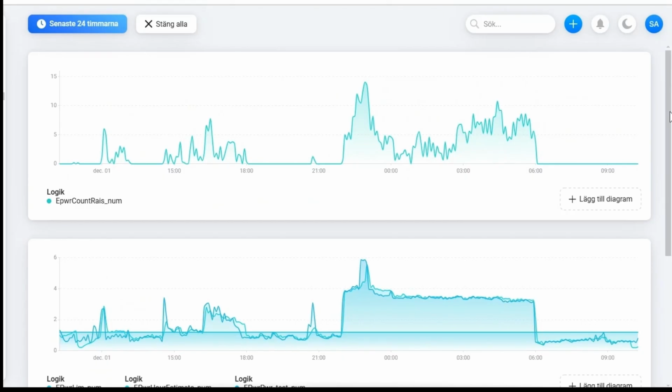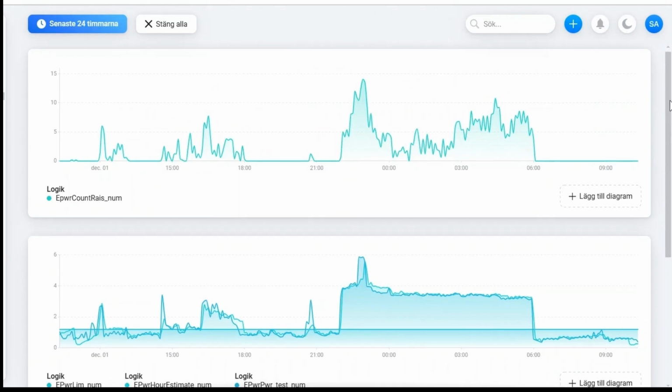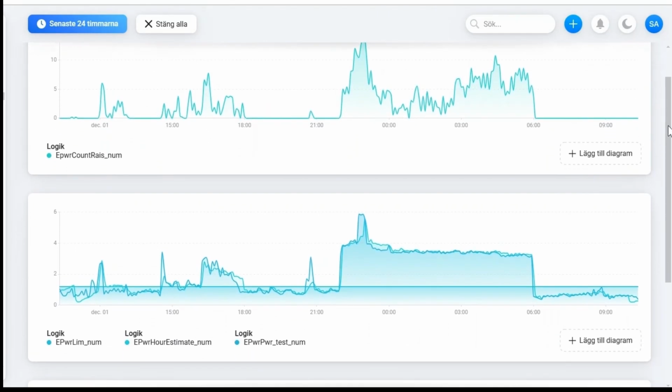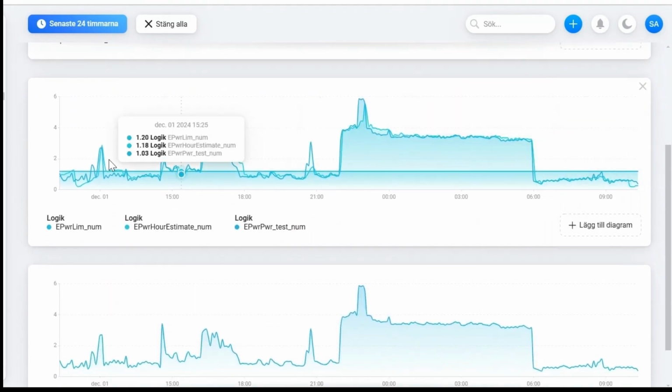And we will see some variants of handling this. I'll show you first the charts with the insights that result from this. The first one here, we will come back to it maybe, is just a number saying when we are above the limit that we have set for what kind of power we want to keep below. We have to decide that at the beginning of the month: what do I aim for?